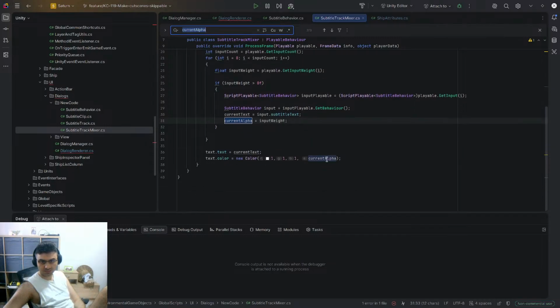Text dot color. Yeah, I need to do this. Okay.